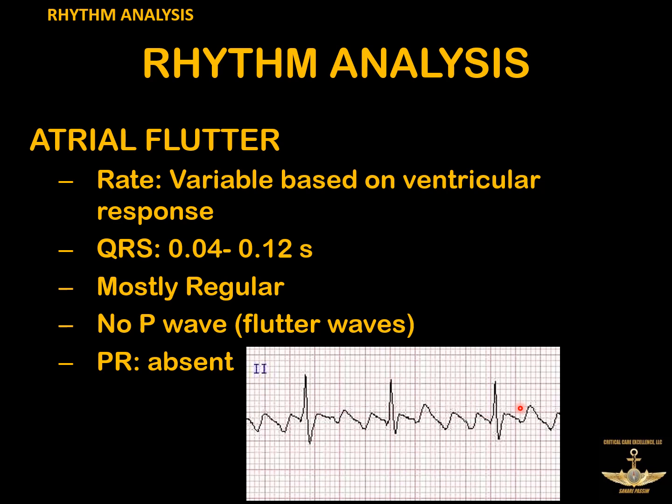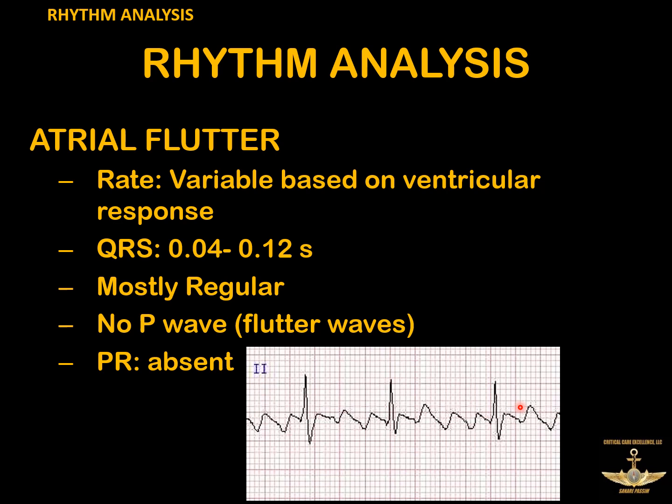When they're conducted this way, they're pretty regular. And if they're conducted this way and ventricular conduction is normal, then the QRS complex is also going to be kind of narrow. So in that way, it looks somewhat normal. The difference again is that you don't really have P waves. You have these flutter waves. Sometimes the EKGs will pick up these flutter waves as P waves, so it may measure a PR interval, but that's not going to be clinically useful for you.